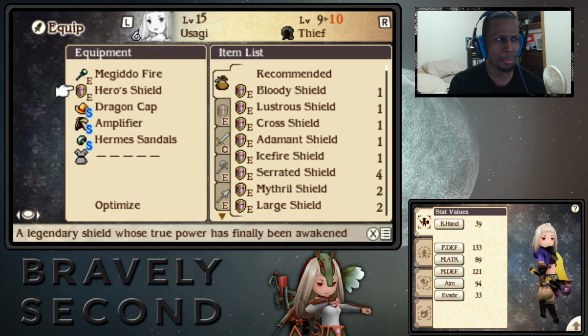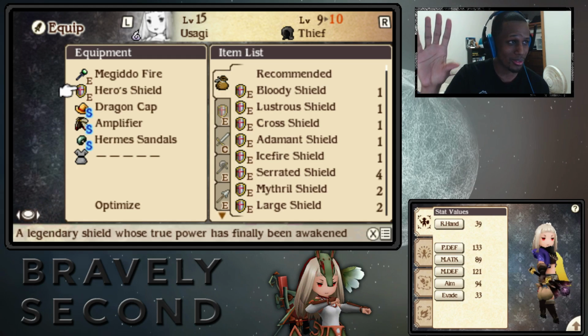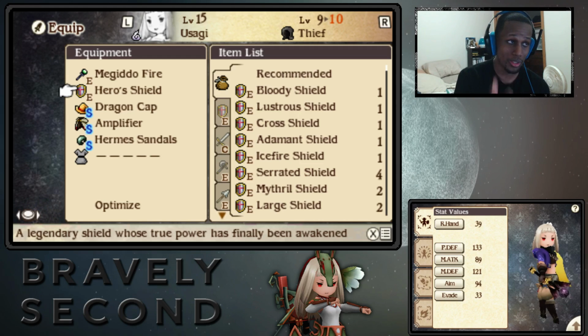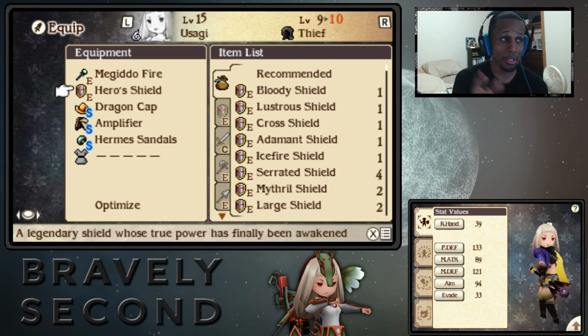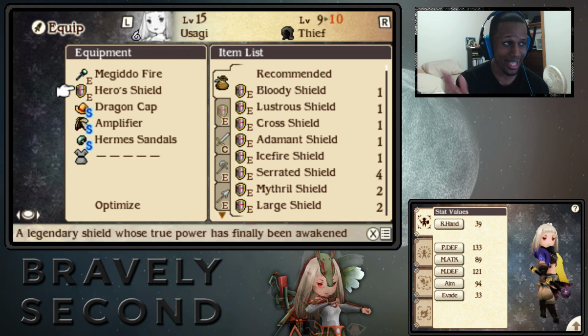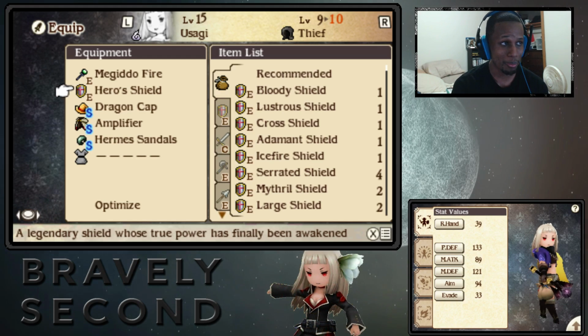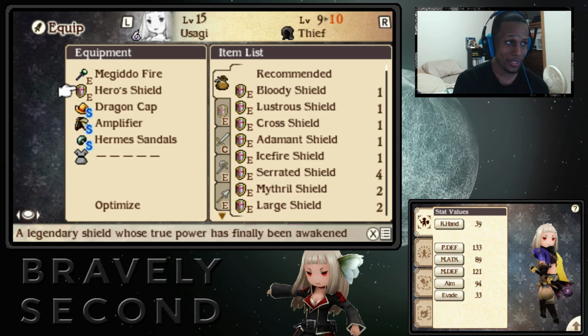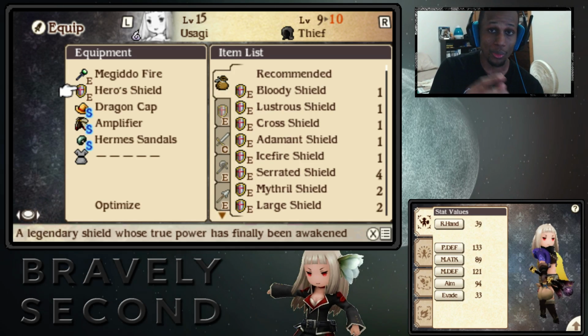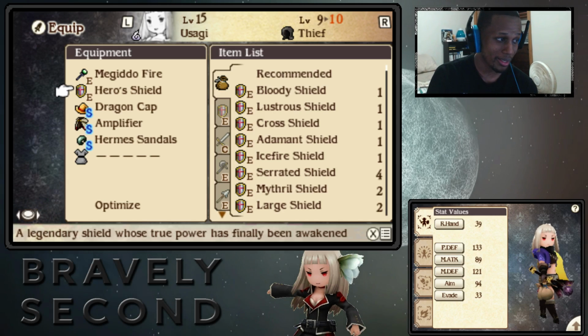If you completely missed out on stealing the bloody shield from the Geist fight, and you wanted to do this exploit, you can actually get a bloody shield from a post-game dungeon, I believe. You still have to go through the post-game stuff to do it. So if you missed out on that bloody shield, you can still get a bloody shield from a chest. I don't know what the post-game dungeon is though, but pretty much that's it.